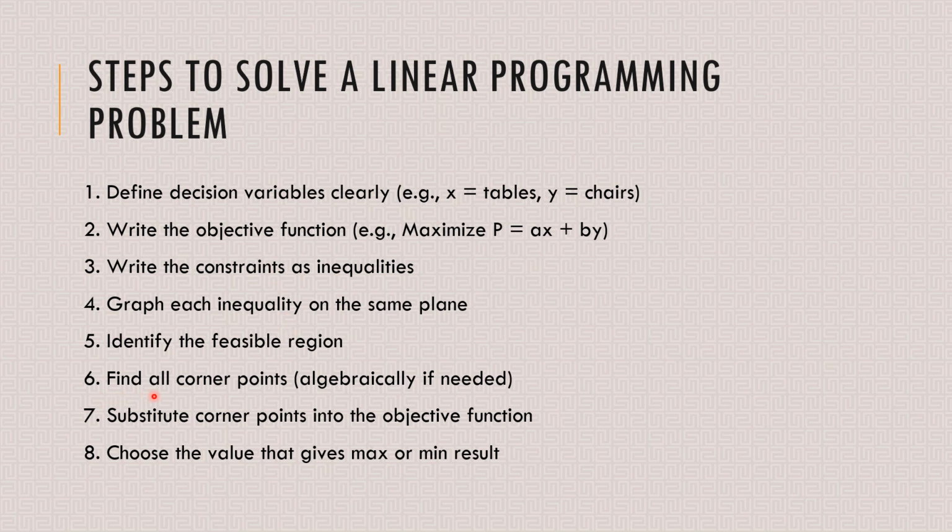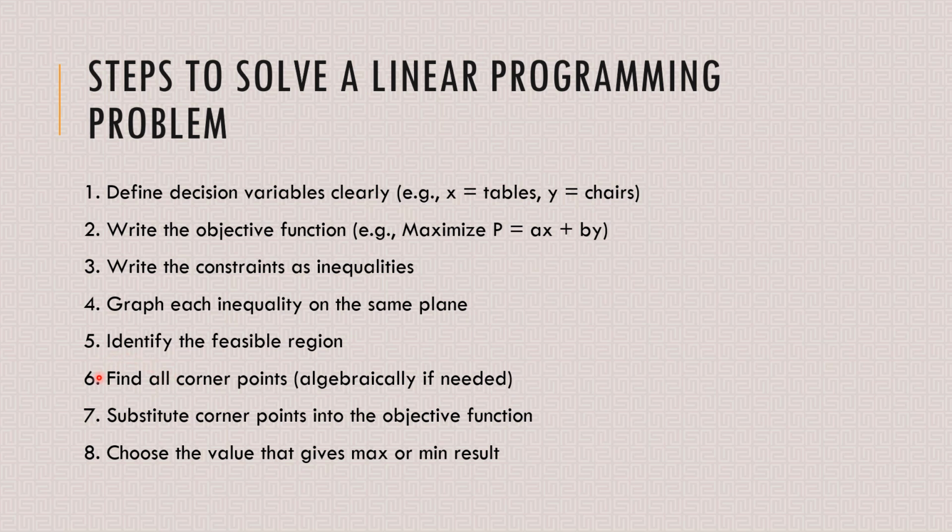Then the five is to identify the feasible region, that is the region that satisfies all the inequalities, and shade. Then the six is to find all the corner points. It means that the moment you are done plotting all the lines, they are all going to meet at a certain point to form a geometric shape, whether square, trapezium, whatever it is, you see a shape. That shape is what we call the feasible region, which has been shaded. The end points are what we call the corner points.